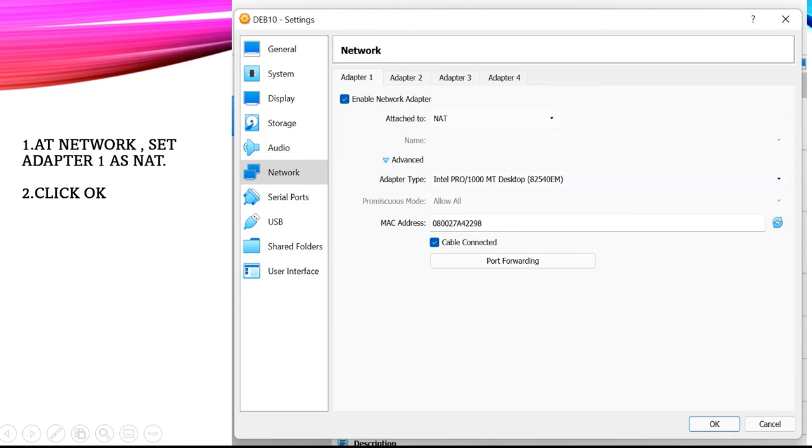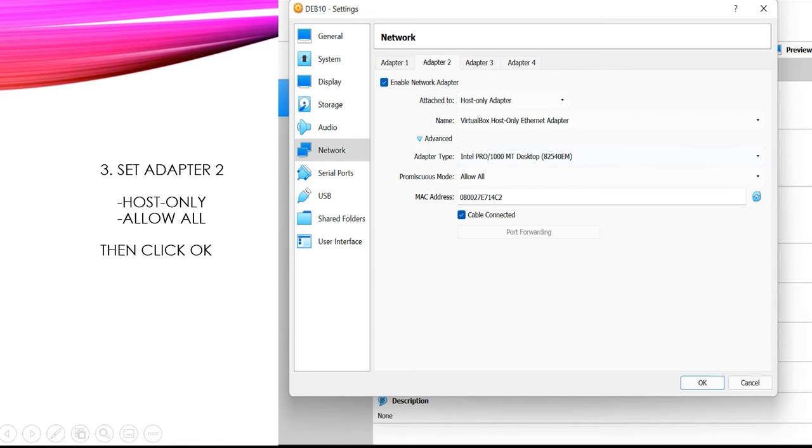So we have to go to the settings, and after settings, we will go to network. Then in network, we will set adapter 1 as default. We don't need to change anything here. Just click on OK here. Then we will go to adapter 2. In adapter 2, we have to make several changes, like the attachment should be host-only adapter.